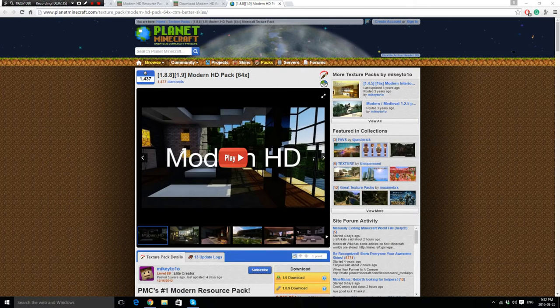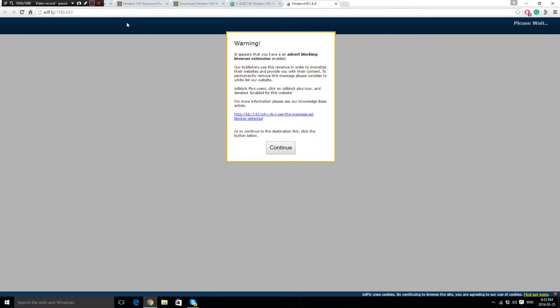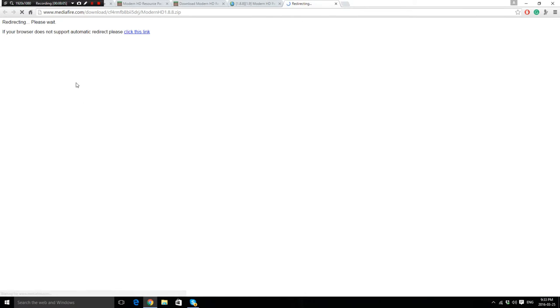Okay, guys, I'm back. So, download. Okay, here. Okay, download 1.8.9. Download. Okay, I don't know what I'm doing, guys. I'm just doing random things. Continue. Then you wait seconds. 5, 4. There's a virus. Skip ad. This erases so fast.